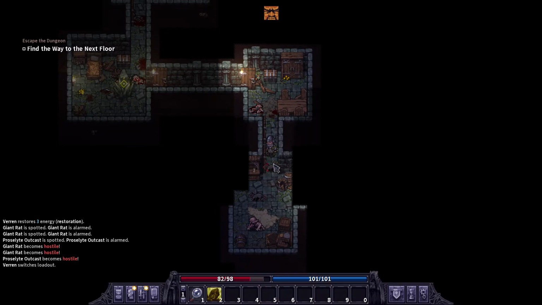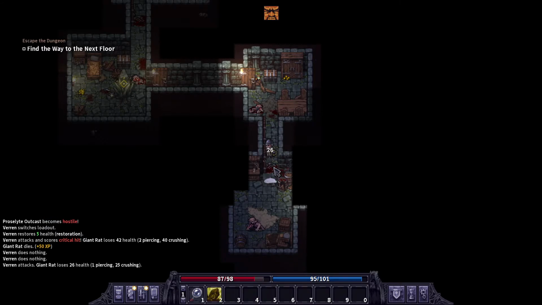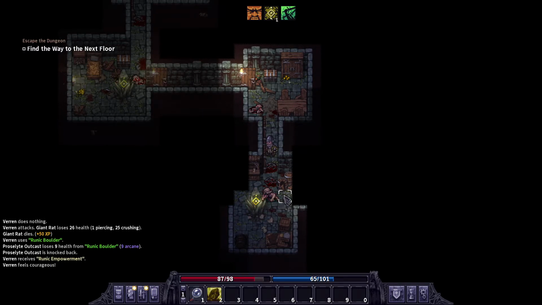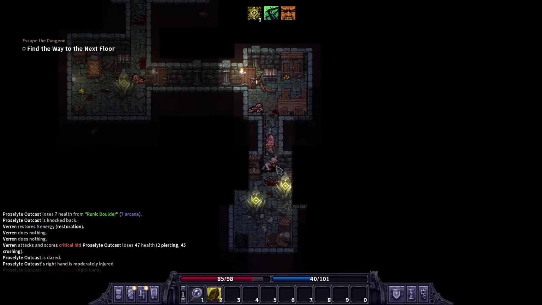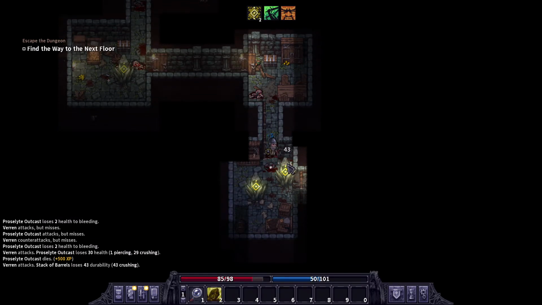Don't waste arrows on this. Just fight. A crit. Go for a runic boulder. And another. It's being super annoying to him. Come at me. And that's another crit. Awesome.